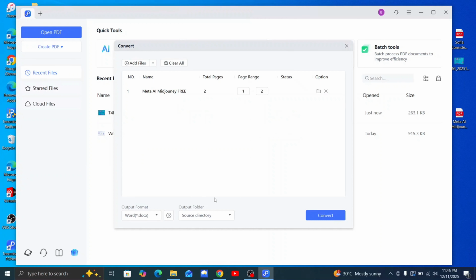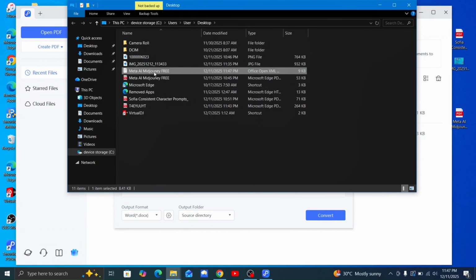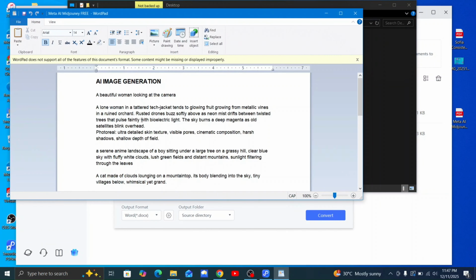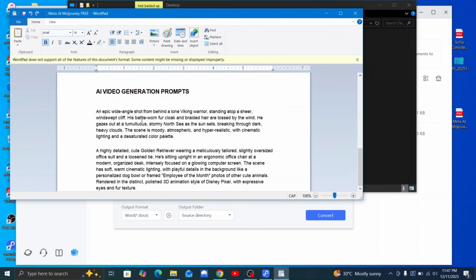Now I just have to select the format that I want. I'm going to select Docx. As you can see, it has a whole lot of formats here, like JPEG, PNG, text, and more. But I'm going to leave it to Word.Docx and click on Convert. It will start converting it for me in an instant. And it is done. As you can see, we have it here. It is now converted back to a doc file.